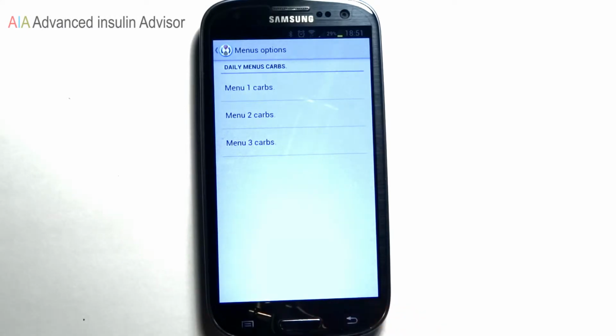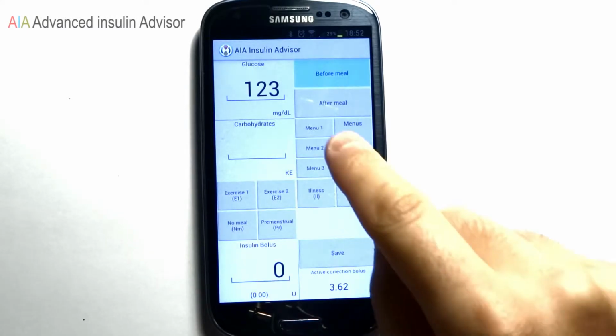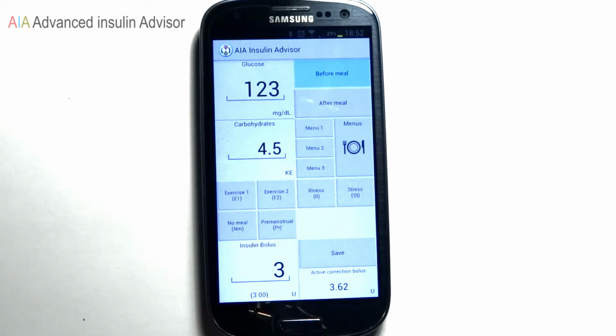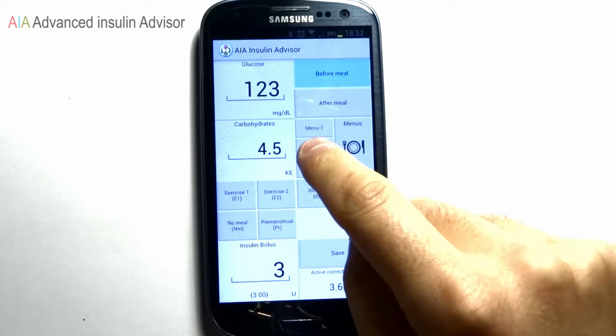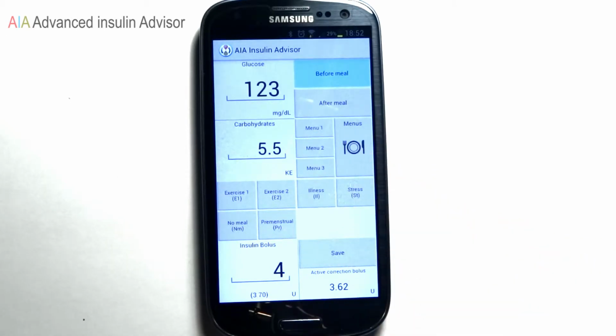Once configured, each time we want to introduce the carbohydrates corresponding to each of these dishes, we only have to press the corresponding button on the main screen. In this way, it will become much quicker to obtain each advice on a daily basis.